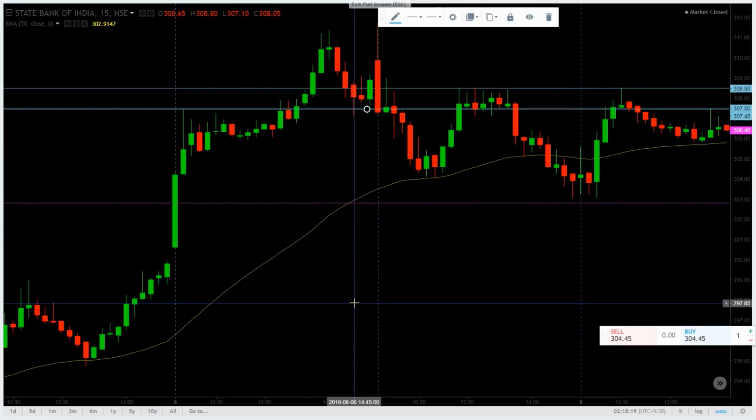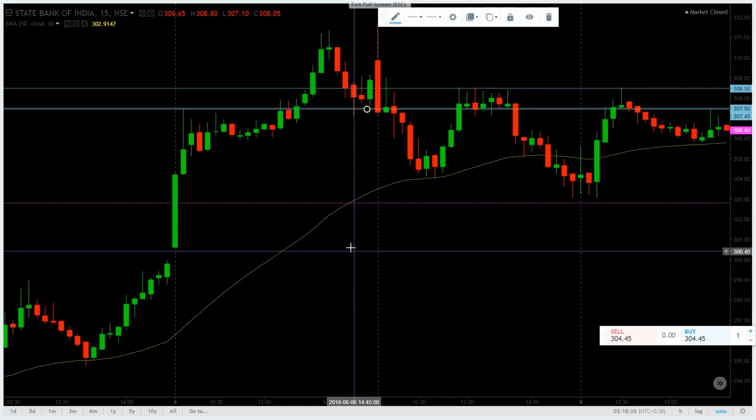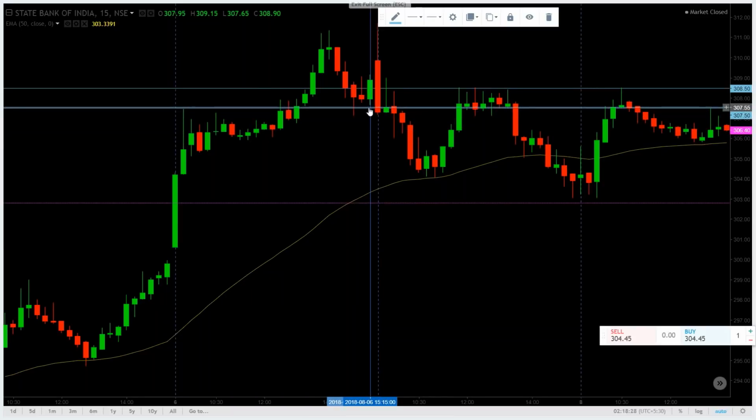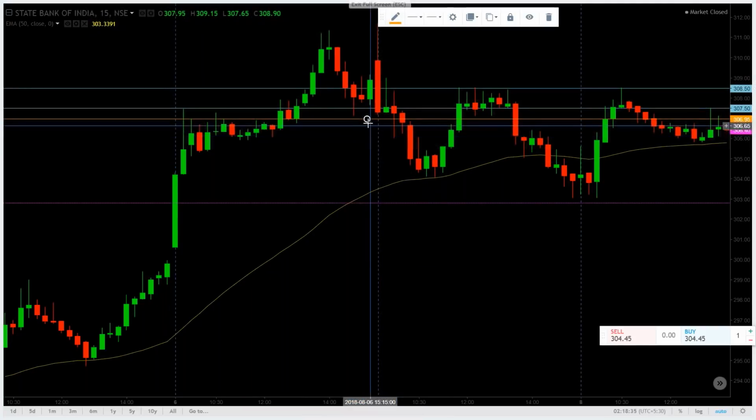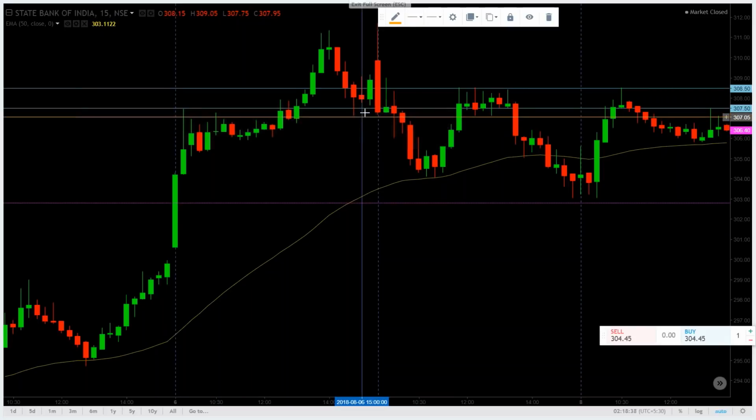If you are able to do any strategy in this fashion, you will be able to maximize your profit in the long run. Now see how you are actually maximizing your profit. So you have actually placed your trailing stop loss over here. Okay, this line over here, let me change the color of this line. Let me change it to maybe amber color. Okay, so this is your stop loss line. So you have placed it here.